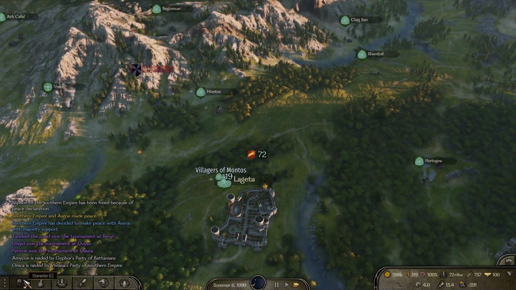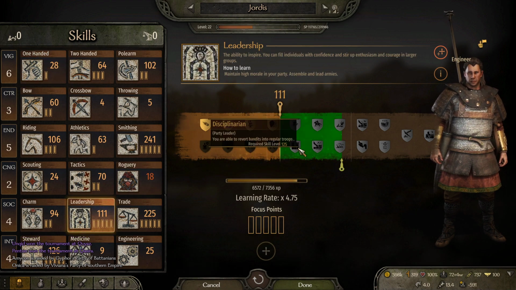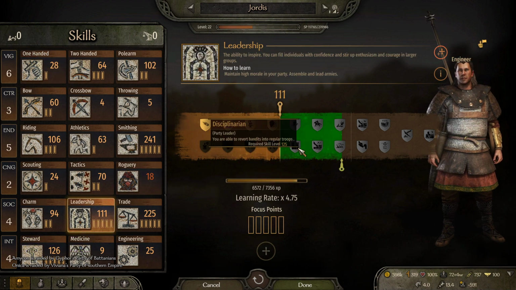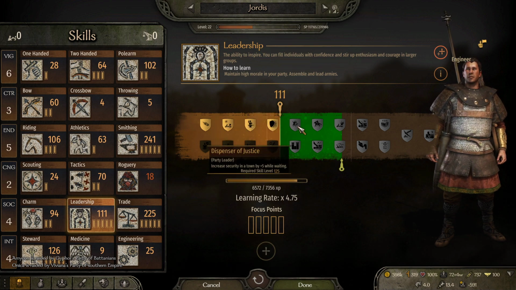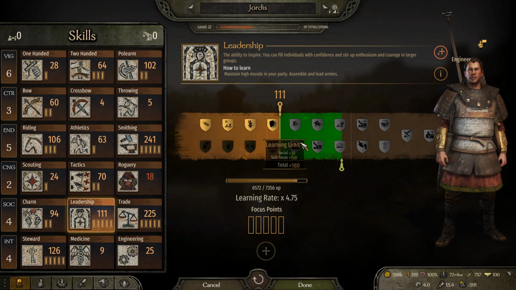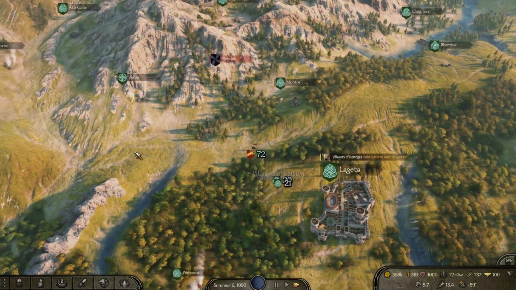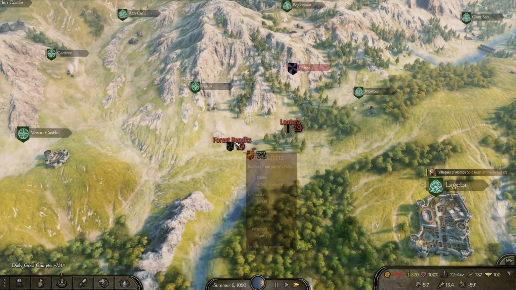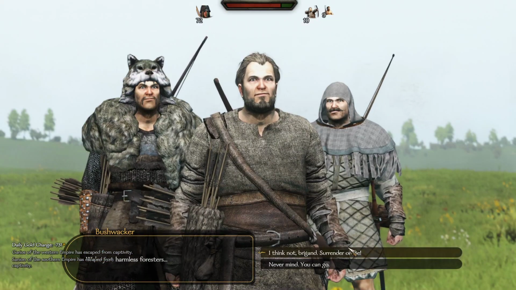because you need a perk, a skill point in leadership. Oh, it's actually our next level up, so we're not too far off from it. But once we get disciplinarian, we're able to revert bandit troops into normal troops. And with that, that means we can turn forest bandits into Battanian Fians, some of the best archers in the game. So, looking forward to that.